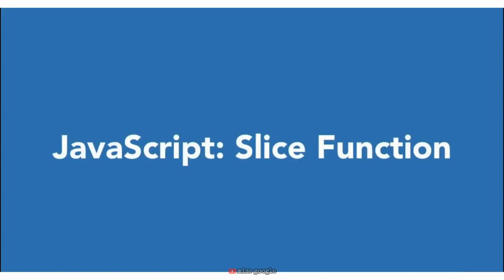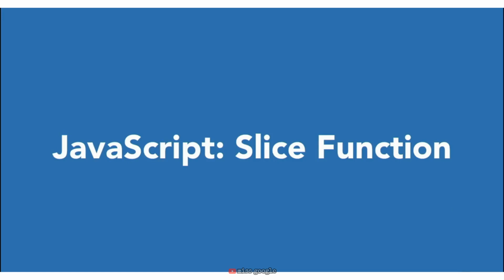The next built-in array method we're going to be looking at is called slice. Unlike the last few built-in methods we've seen, slice is not a higher-order function. It doesn't take a function as an argument like map or filter, but it does have some important uses when working with arrays in JavaScript.